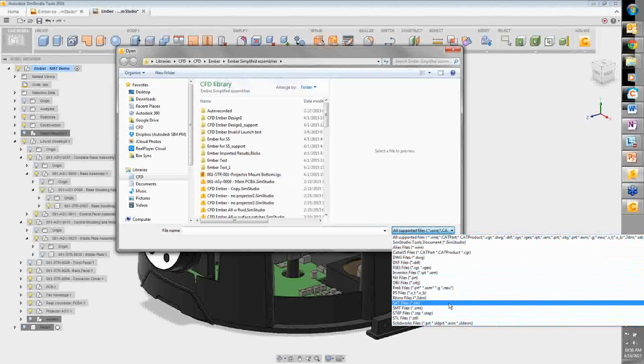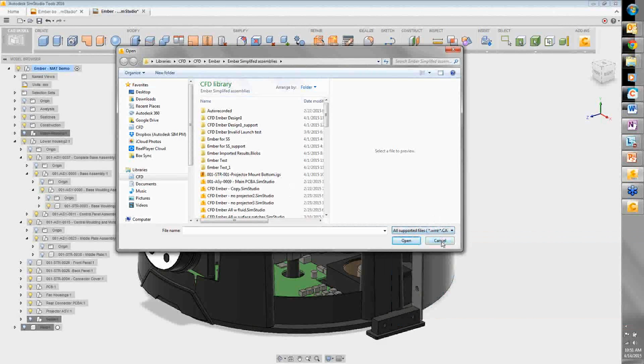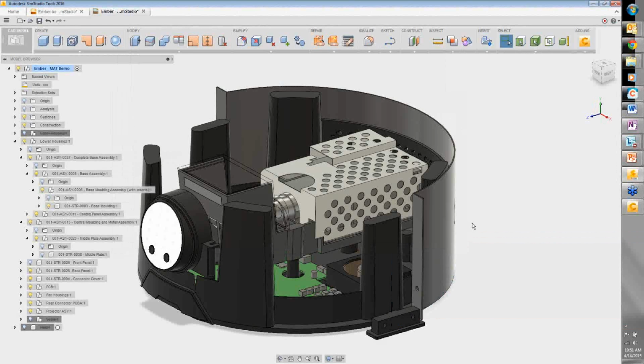We have a couple education people that have joined as well, and they're curious when CFD 2016 will be available for that community. Well, we just launched CFD last week, and I actually don't have that data off the top of my head.